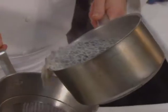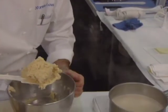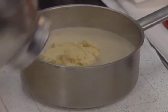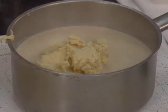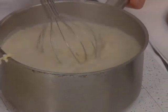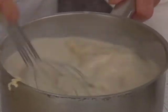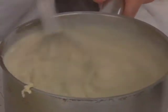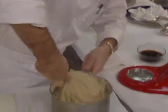Meanwhile, butter and bread flour are creamed. The espresso-infused milk is drained, and the flour-butter mixture is added. With the whisk, we're going to work that into the mass. We're going to cook the roux, if you will, for about 2 or 3 minutes, and you'll see it will thicken pretty well. You continue to whisk. Once you start to see it releasing from the bottom of the pan, we can remove it from the heat.